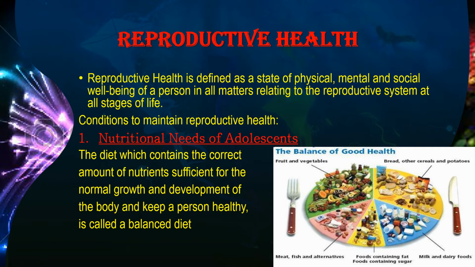Then the diet of adolescents should include fruits and vegetables, which provide many vitamins and minerals necessary for keeping good health. That is why fruits and vegetables are also called protective foods. In lower classes, you have already studied that they protect our body from many diseases by supplying various vitamins and minerals. Iron is a mineral which is necessary for making blood in the body. So iron-rich foods, that is leafy vegetables, amla, meat, and jaggery, are good for adolescents as they help in making blood. And milk contains a lot of calcium, a mineral which is necessary for making healthy bones for the growing adolescents.